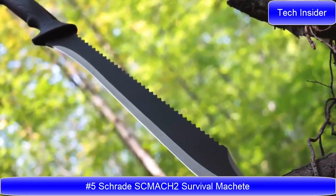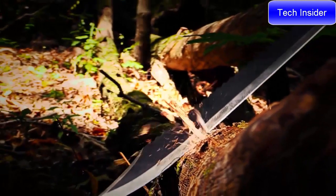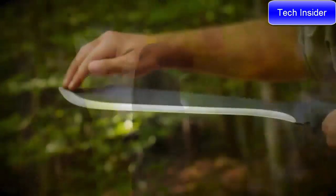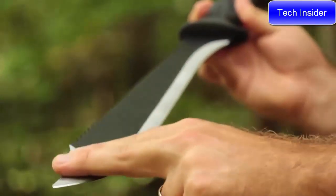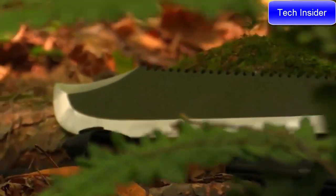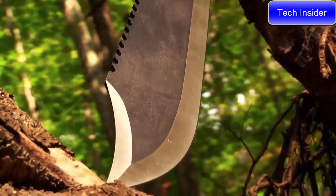SCMACH2 Full Tang Machete. Imposing, versatile, and sharp as a tack, the SCMACH2 boasts a massive overall length of 21 inches, sporting a 15-inch full tang fine-edged blade. The SCMACH2 is fashioned from tough, edge-retaining 3CR13 stainless steel.